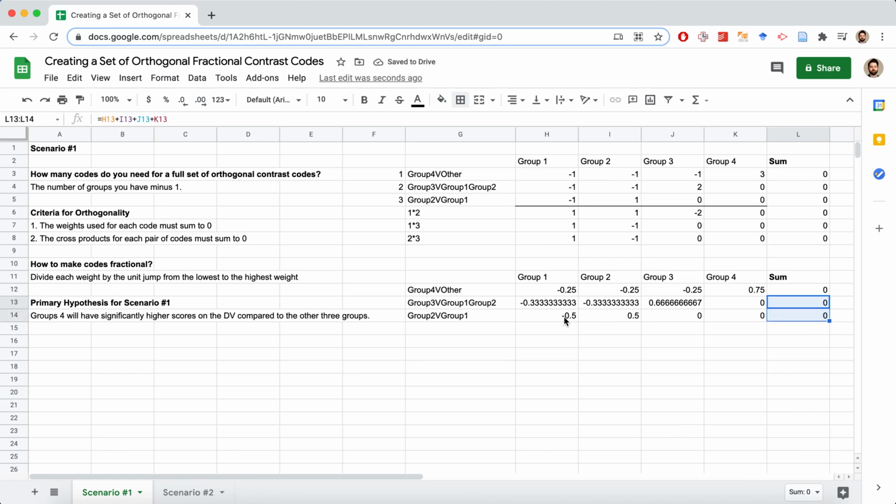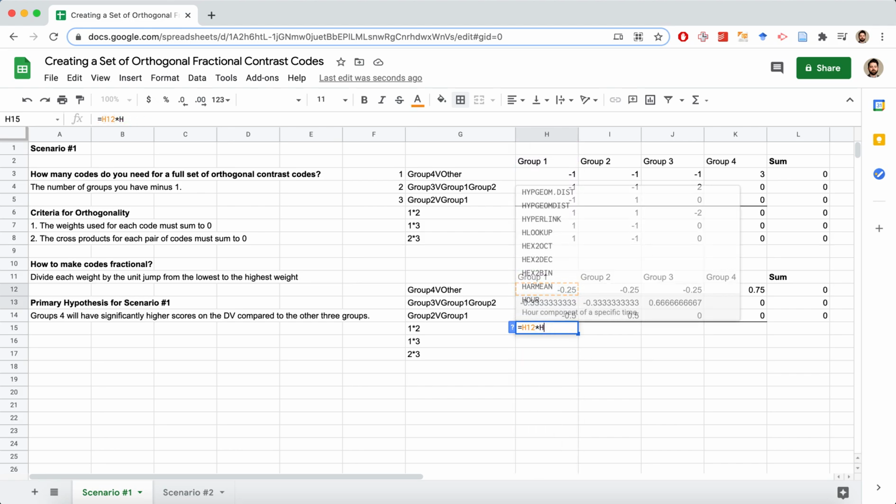So perfect. Let's just finish this out and make sure that the sum of the cross products for these still meets the criteria for orthogonality. Okay, so we're going to first compare codes 1 and 2. We're going to do the same thing we just did. Oops, I think I messed up there.